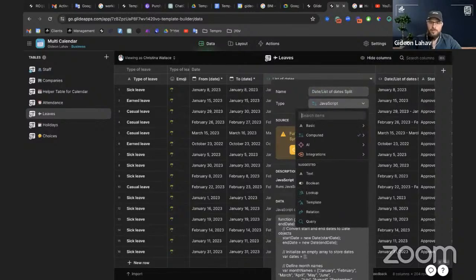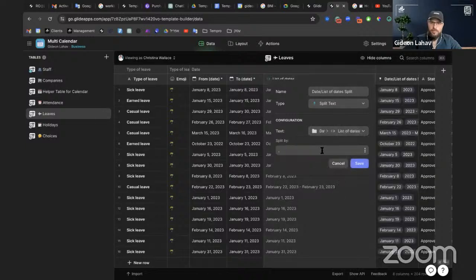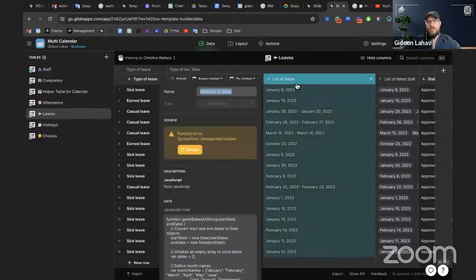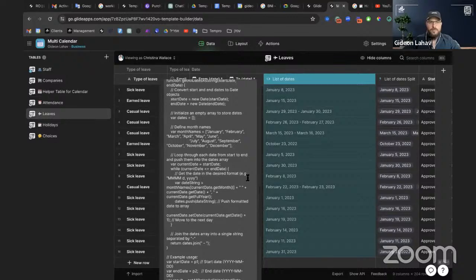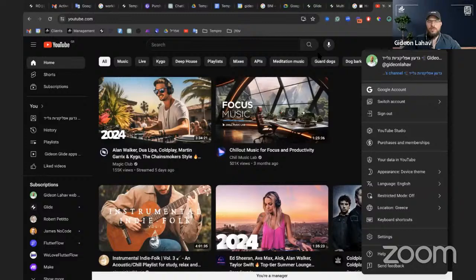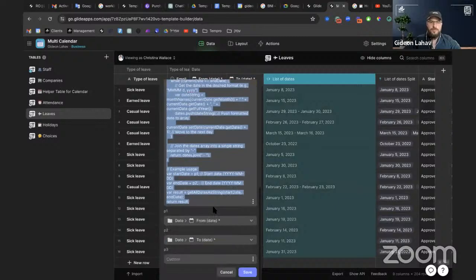Now I will split them up, because with an array I can make a connection. And I chose to separate them with this line instead of a comma, because inside the date I want to separate them with this line. I will paste the code in the chat so you can copy it. It's too long, so I will put it on the YouTube channel later on. Also, I will give you the option to copy this template later.